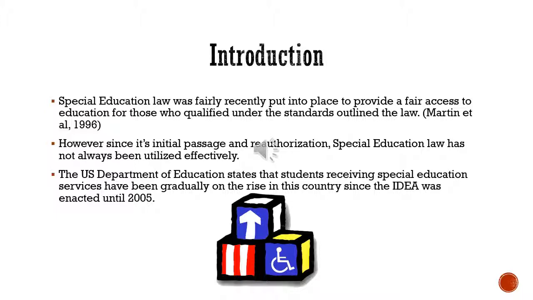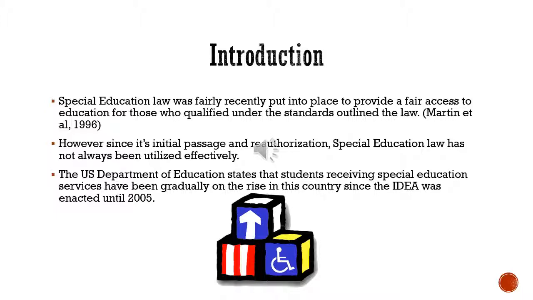Welcome back. Now that you have taken your quiz, you may be a little more familiar with what special education law is about. Now let's explore further. Special education law was fairly recently put into practice to provide fair access to education for those who qualify under the standards outlined by the law. However, since its initial passage and reauthorization, special education law has not always been utilized effectively.